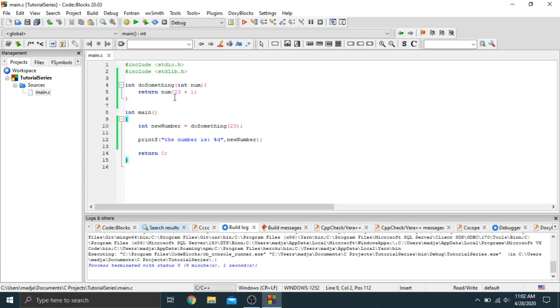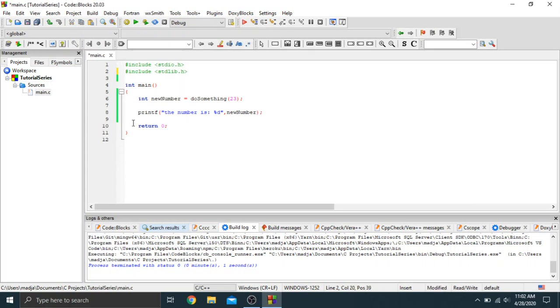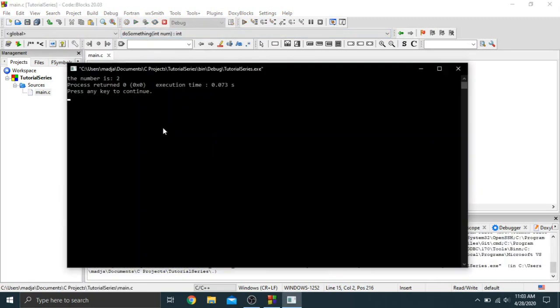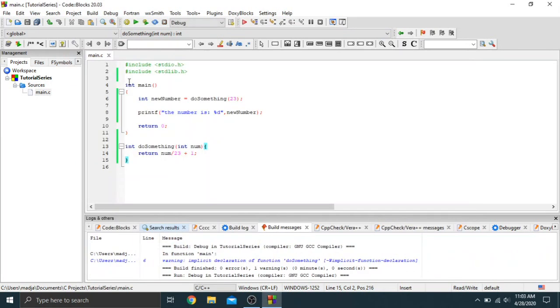So now, what if we don't want to put all of our functions above our main function, because this is where we run all of our logic, and we want to be able to easily see this. So let's take this here and let's move it down. So I'm going to Control C to copy. I'm going to get rid of it up there, and I'm going to put it here. So if we run this, watch what happens. We get the number 2.